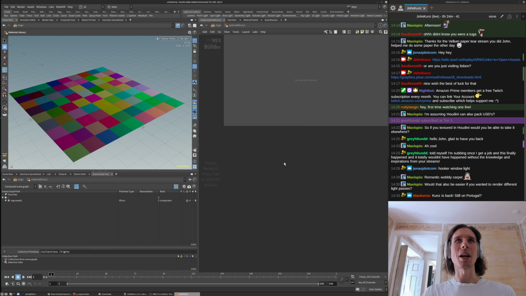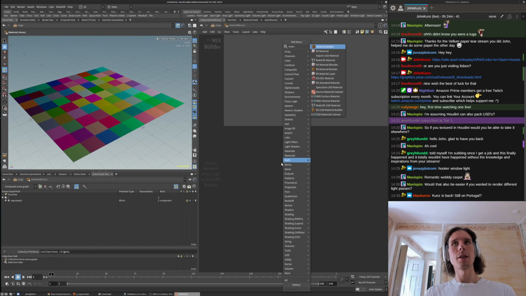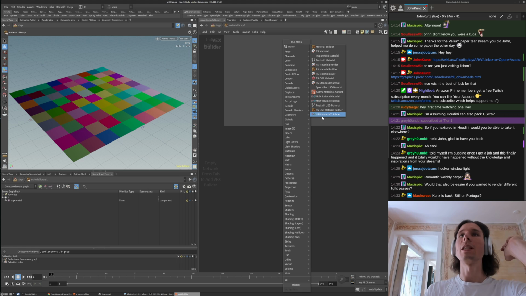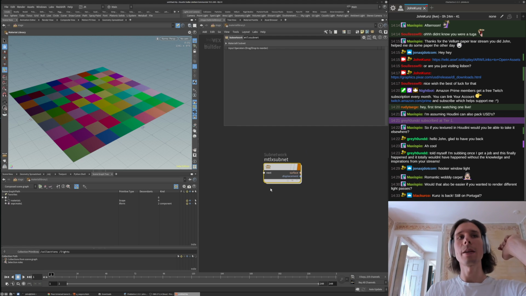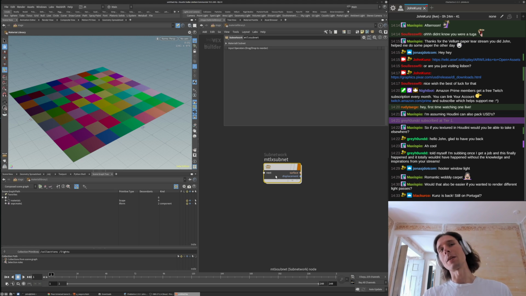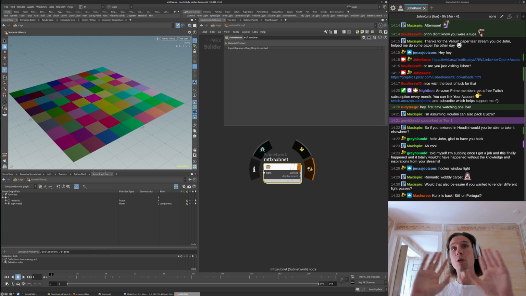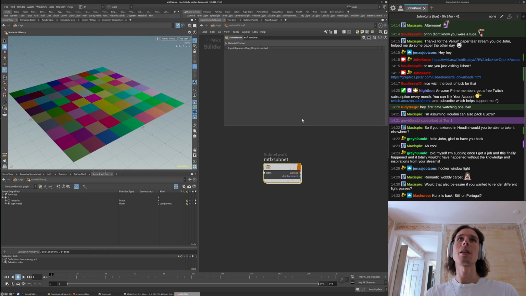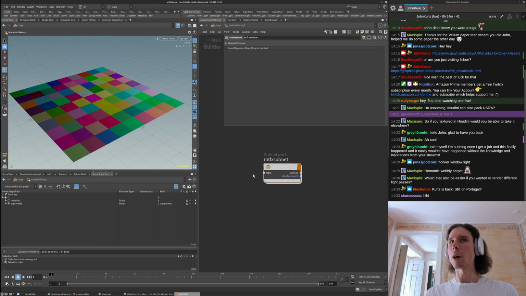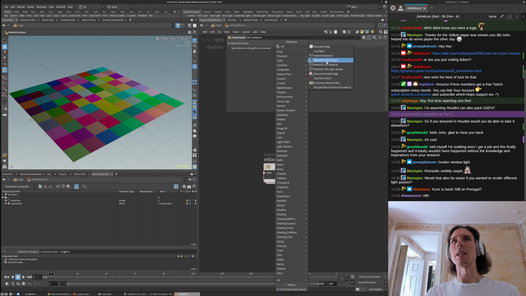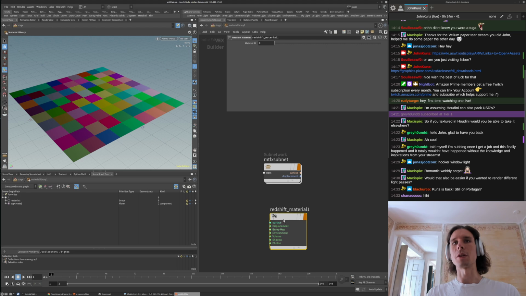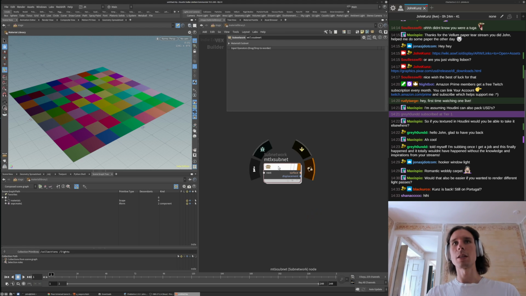So you can double click on this one, and I think this USD MaterialX subnet, from what I've been reading, should be the most future-proof or universal, I would say. So even though we're using USD, the universal scene description, you can still do specific materials. Like if I did a Redshift material, that wouldn't be universal. It would only work with Redshift. So this is hopefully the most universal way of building a material.